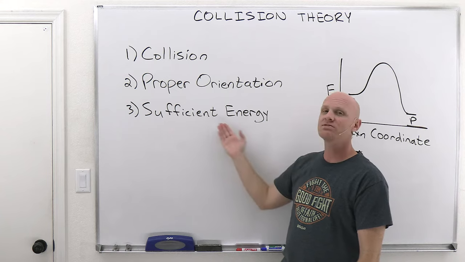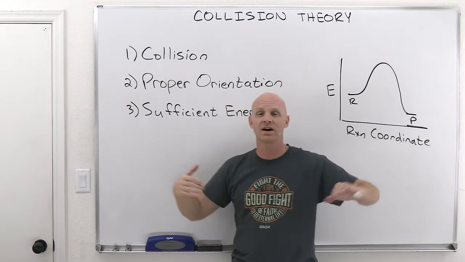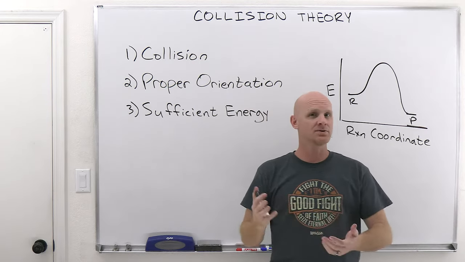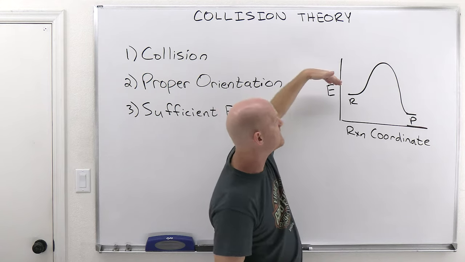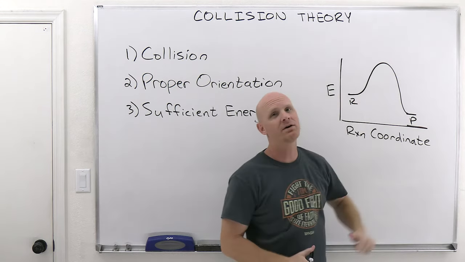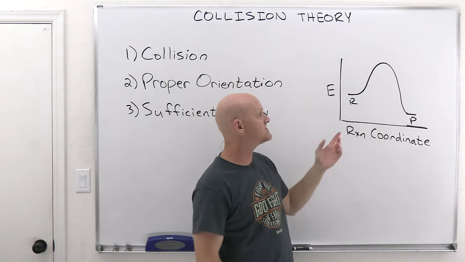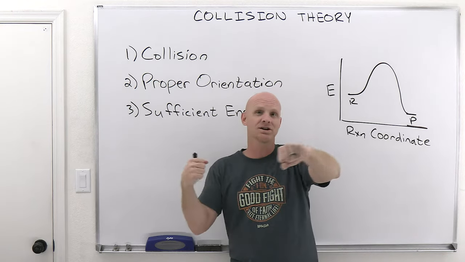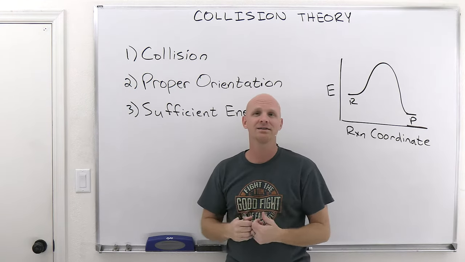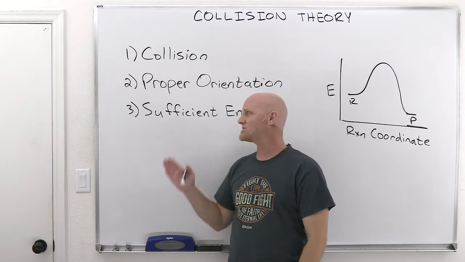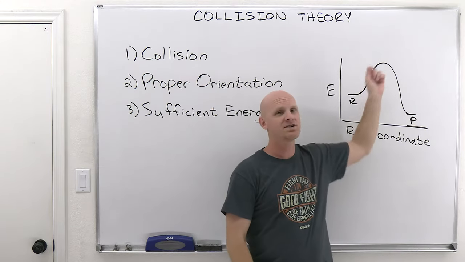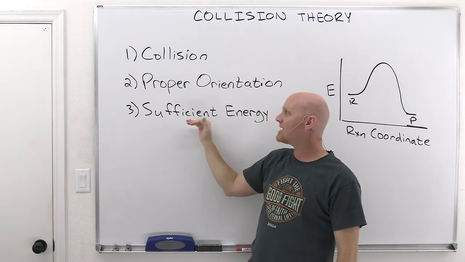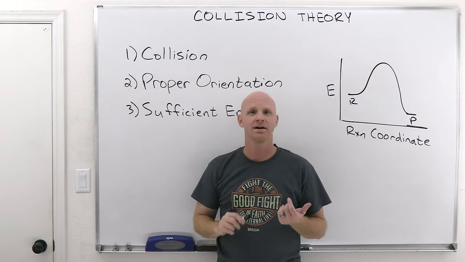But even that's not enough. The molecules have to have sufficient energy during the collision — they've got to be moving fast enough when they collide to break these bonds. This means they need enough energy to get over the activation energy barrier. We often associate the activation energy with the bonds being broken. So if two molecules don't have enough kinetic energy going into the collision, they'll just bounce off each other even if they have the right orientation.